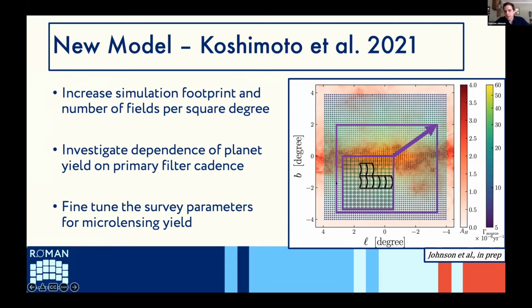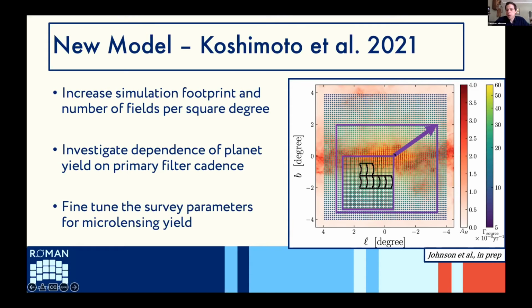So here in this figure, the previous region searched in Penny et al. is this small purple box, or the smaller of the two purple boxes. And then their original grid is this black grid that's sort of hard to see. Sorry about that. And then here, the background is the Gonzalez et al. 2012 extinction map. And then the event rate per source is shown as this color, the small circles.